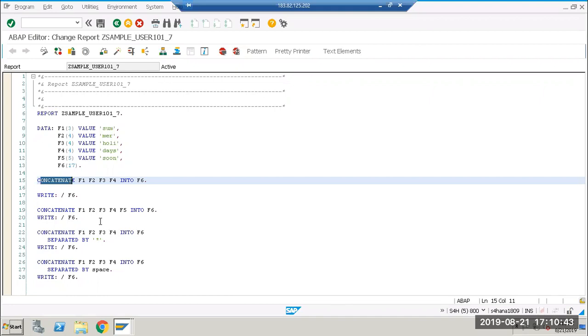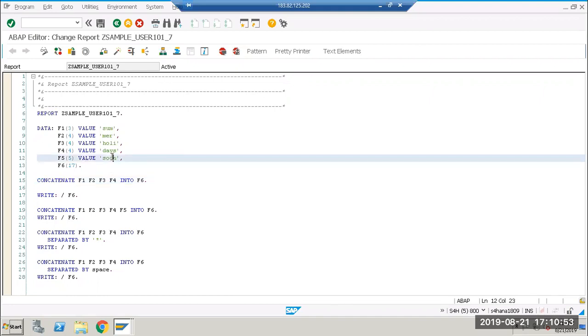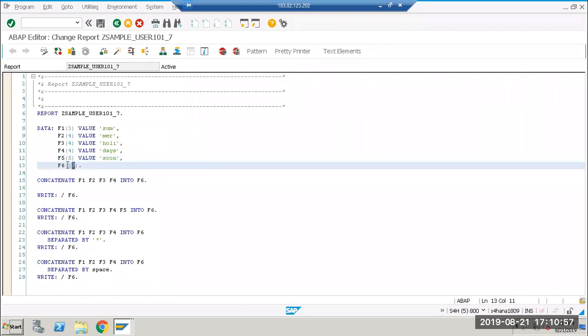Raju, this is Vivek. Tell me, Vivek. On the second output, we could see some zeros at the end. Zeros or O's, I think smaller O's. Is it because we have given F2 as 4 and F5 as 5 characters? Is that the reason we are getting additional characters at the end, or is it because F6 is of length 17?